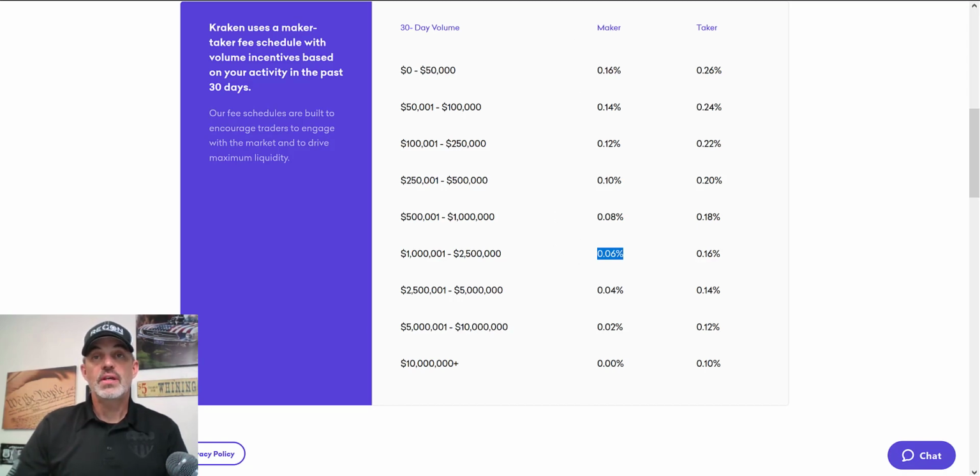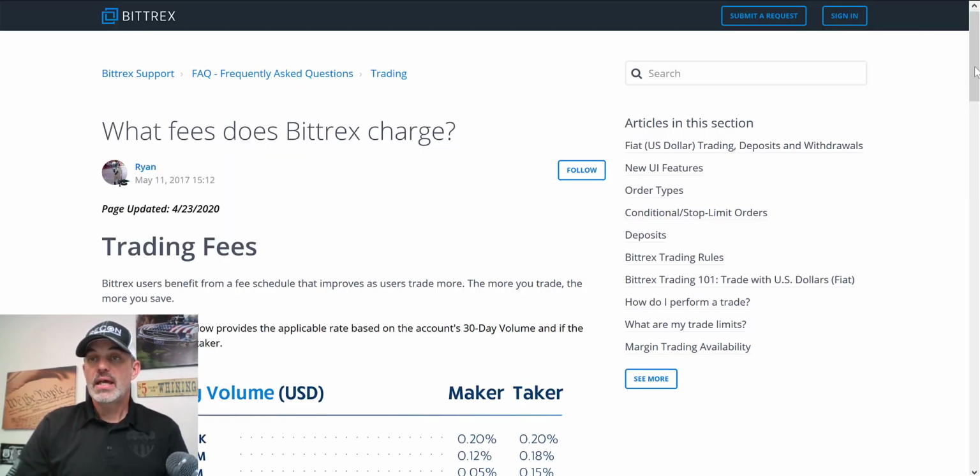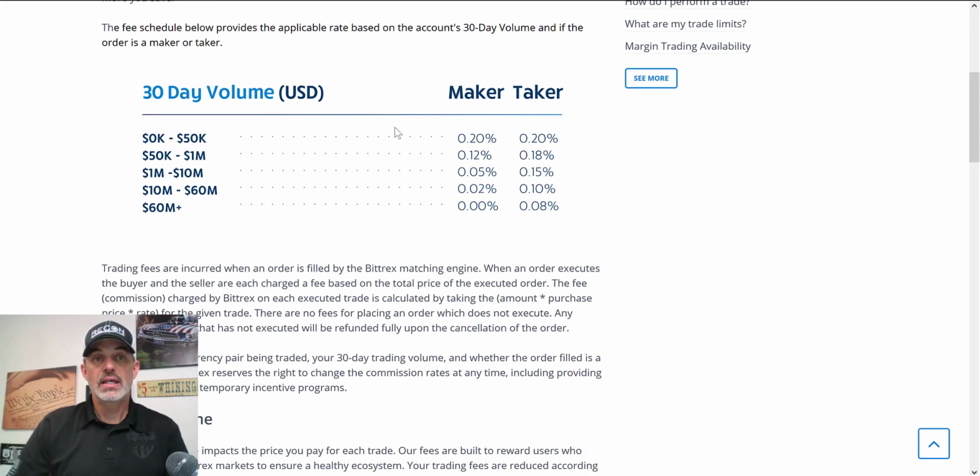The next exchange we're going to take a look at is Bittrex. And if we scroll down, again, 30-day volume. Most of your beginners are going to be at this level 1. And they charge 0.2% regardless of whether you're maker or taker. And so you end up being around almost 0.5% to get in and out of a trade, buy and sell. You're going to be charged 0.2% twice, 0.4%, which in my book rounds up to about 0.5% until you get above the 50,000. And then the maker rate drops considerably while the taker rate really doesn't drop at all.